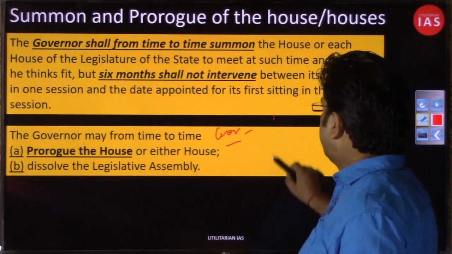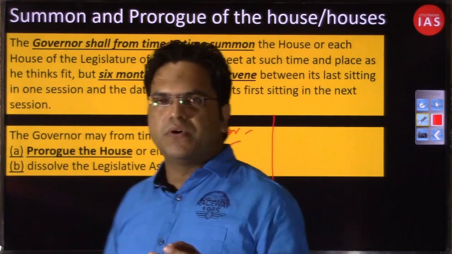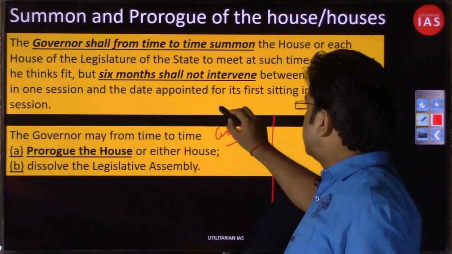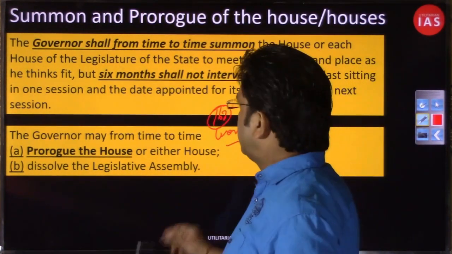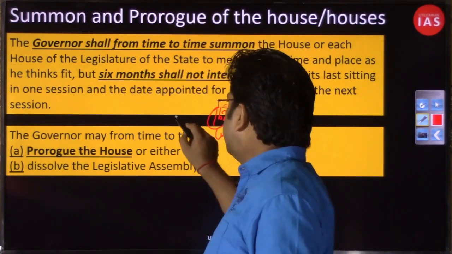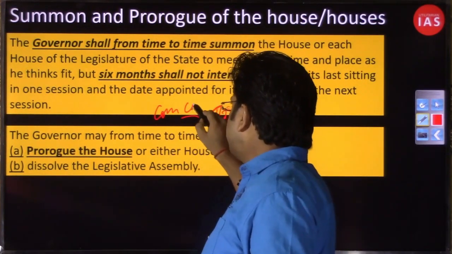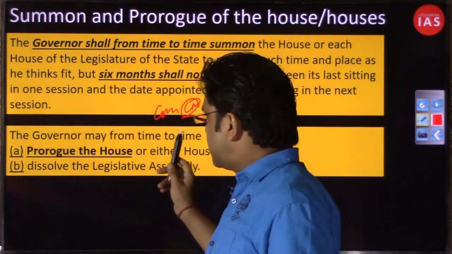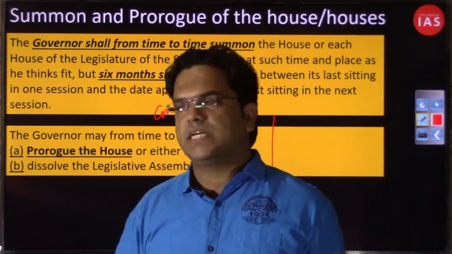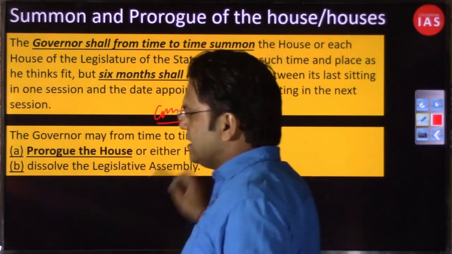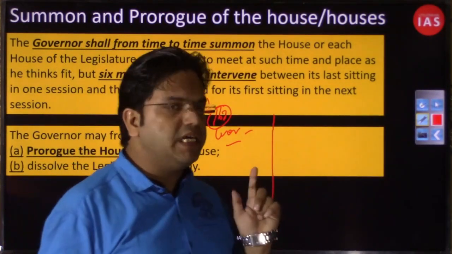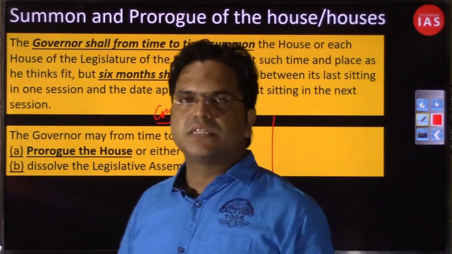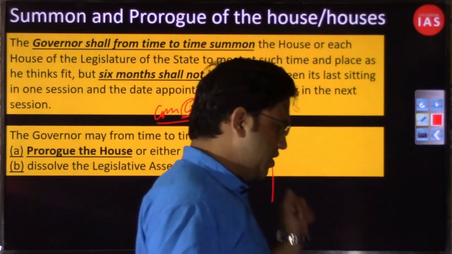So let us take two hypothetical examples just to understand whether the governor should exercise discretion in certain situations. Although if we follow the spirit of article 163, the governor should always go by the advice of the council of ministers headed by the chief minister. That is the guideline mentioned in article 163. But in the same article it has also been mentioned that if the governor wants to exercise any power in a discretionary manner, then he is the sole authority to decide whether a particular power should be exercised in a discretionary function or not. So that is one point.